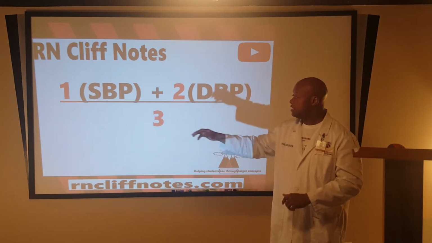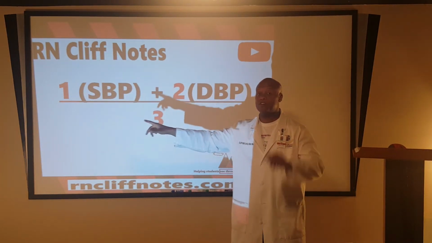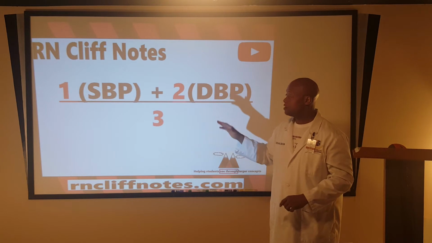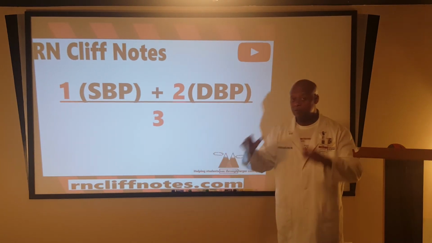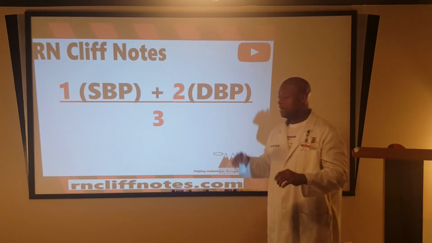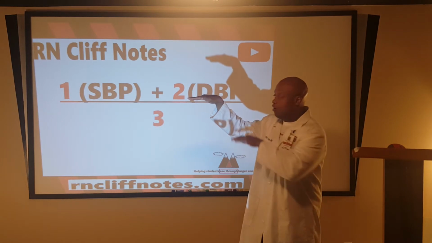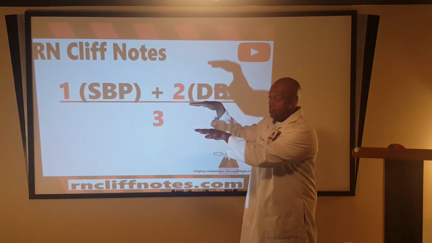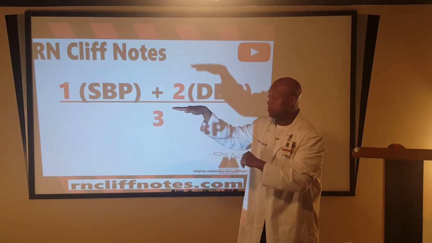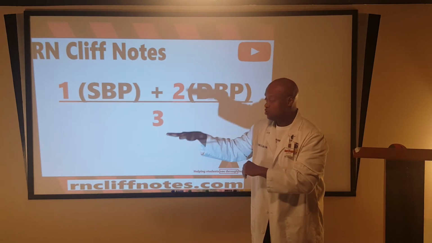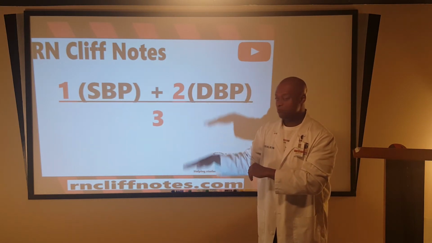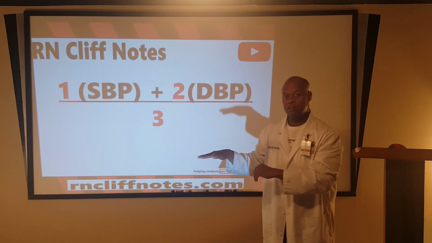It's 1 times the systolic blood pressure plus 2 times the diastolic blood pressure. And whatever number we come up with, we're going to divide that number by 3. Typically, when we look at blood pressure, many times it's the systolic number over the diastolic number. Yeah? So, what is it? 1 times the systolic blood pressure plus what? 2 times the diastolic blood pressure, and all of that divided by 3. See how that just went straight down. 1, 2, 3. Super simple.